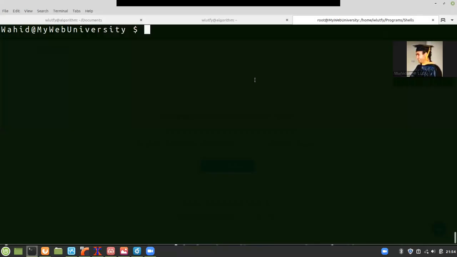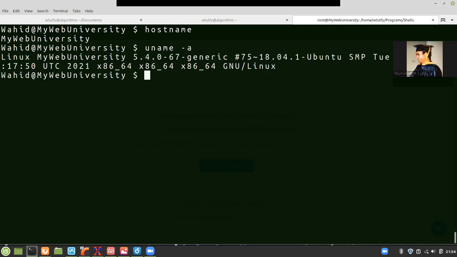On this terminal, I'm already logged on to MyWebUniversity.com. So the host name is the website MyWebUniversity.com, which is running Linux Ubuntu. If I type in uname -a, it shows all the descriptive information for the Linux operating system.